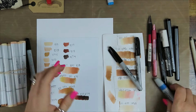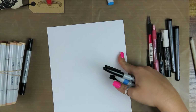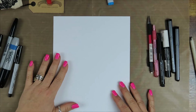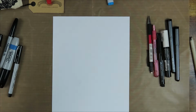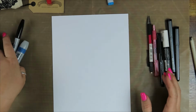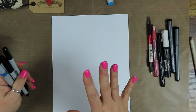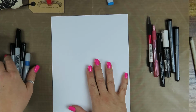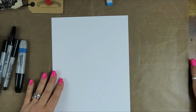The paper we're going to work on today is 110-pound digital Strathmore cardstock. This is an 8.5x11. For some reason I cannot find 8.5x11s unless I want to buy a ton of them, but I did find an 11x17 and I've cut it down. This 110-pound cardstock works really well with Copic markers. I use this for Copic markers, colored pencils, pencil work, graphite work. It's a really cool substrate. I like it a lot.